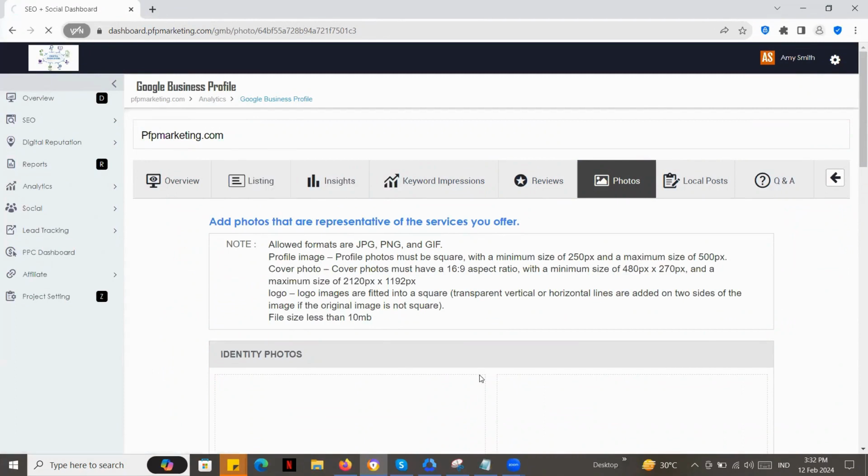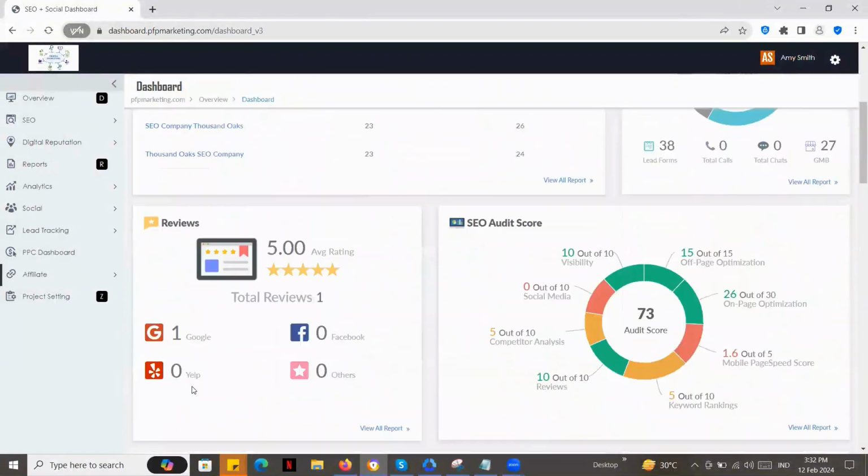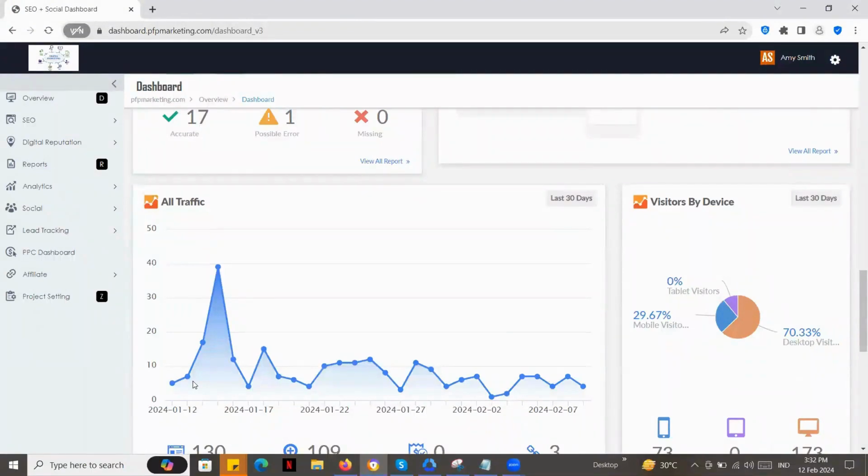If you want to update your listings, feel free to do that in here. But I would suggest, since we also build website listings or directories for your site, just let us know and we're going to take care of updating them all across the different directories, not just on Google Business Profile.